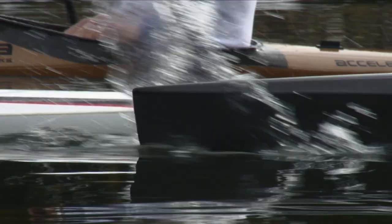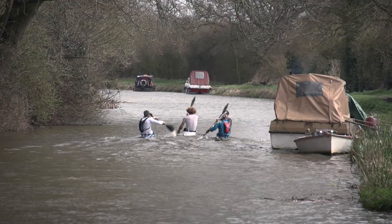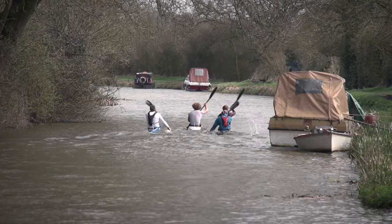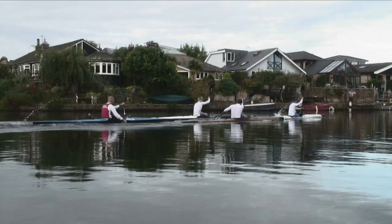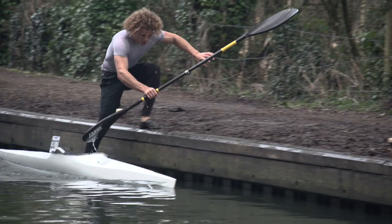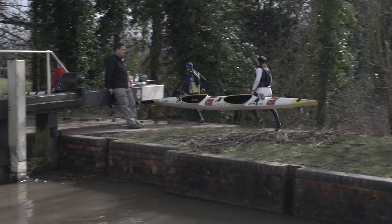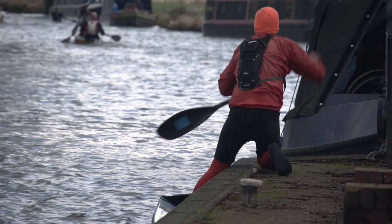There's so many aspects of it that are unique. Basically, it's more like road cycling than it is marathon running. So there's a lot of tactical stuff. There's a lot of using the other competitors to get the best result for yourself. There's wash hanging, which is what you'll see them doing anytime you watch a race, where one competitor uses the wave of another to gain an advantage. So essentially they've got their boat running downhill rather than uphill. And then one of the defining features is portaging, where a competitor has to get out, run around an obstacle, traditionally a lock or something that stops you carrying on down the waterway, and put it in again, get in the other end. That's a big aspect of marathon racing.